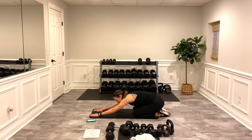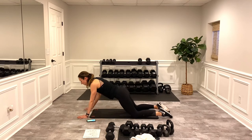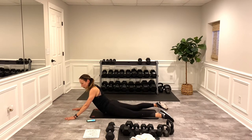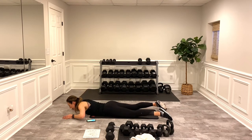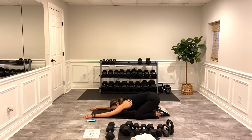All right. Let's come back and stretch that out. We're going to go right into the stretching since we're here. Open those knees up and let's sink down. Let's stretch that low back out. Let's come out, sink down, and push back. If you like it like this, you can stay here. Now we're gonna come back again. Open those knees up. Let's sink back down into that child's pose again.